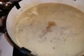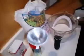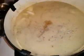Once I cooked that down, I added 4 tablespoons of the flour. The recipe calls for 2, but as you see, I'm making a double batch, so I added 4 tablespoons of flour. You mix the flour and your vegetables up, and then you pour in your chicken stock. You mix it up, and then you let it come to a boil.